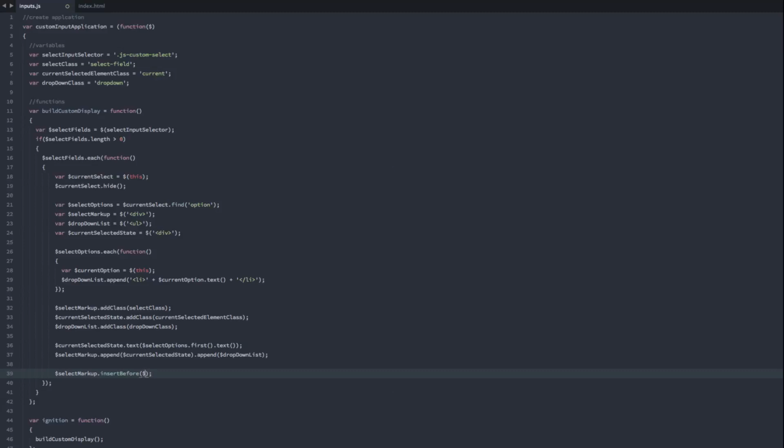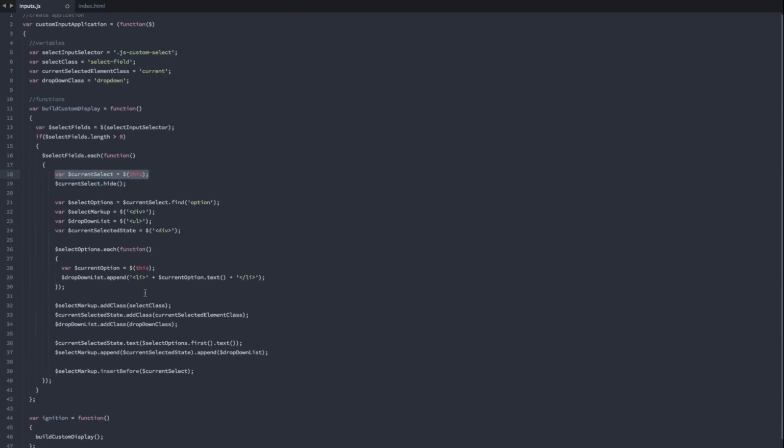Now we're going to insert before the current select, because the current select is what we defined up here, which is the current select field, which gets all of the information, and then once we populate the custom element that we made, we're going to insert the HTML into the form, just before the currently selected one.